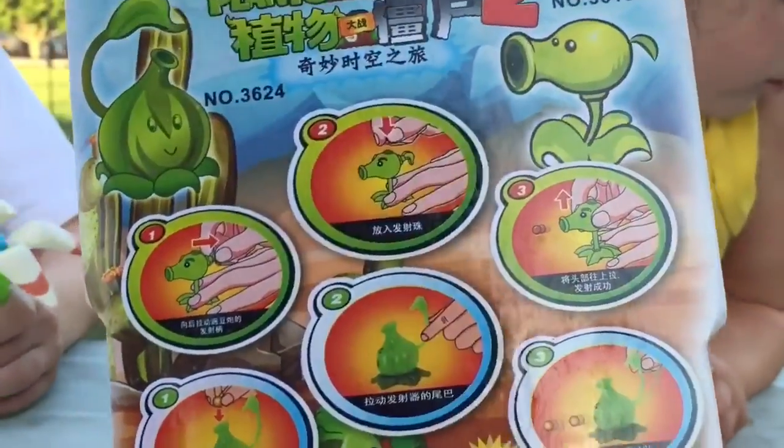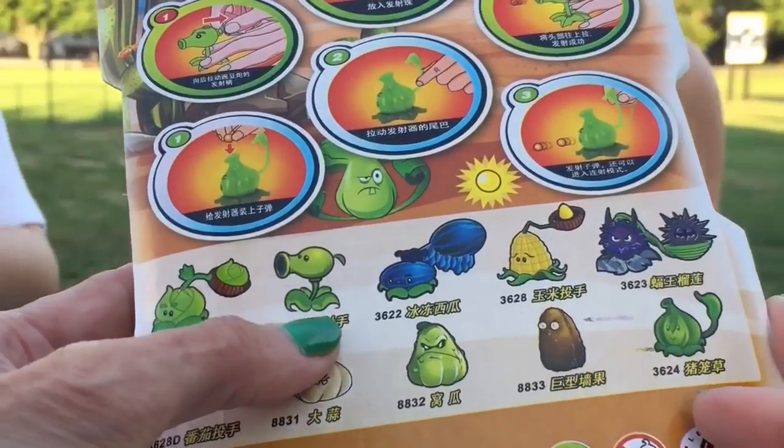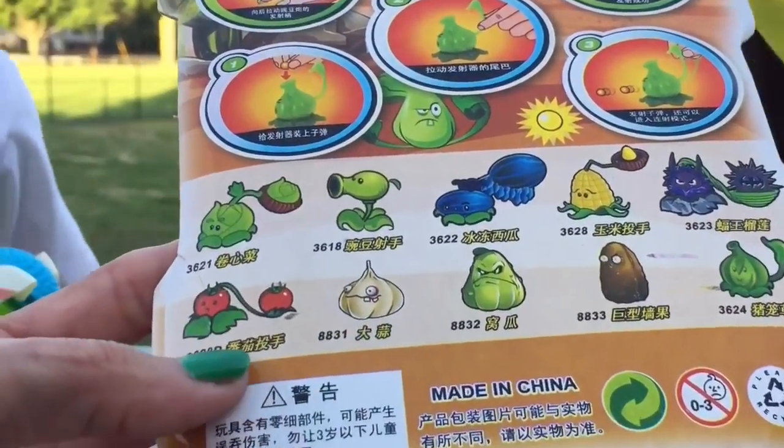Let's open up this one. And this shows you on the back how to do it, like bullets, like guns. And look, there's all different ones that you can get. Oh, look at the little corn with the little egg nuts. That's the cute one. And look at the little onion and look at the tomato.